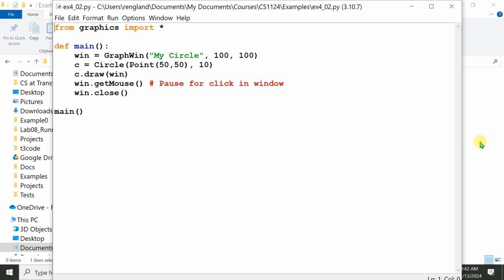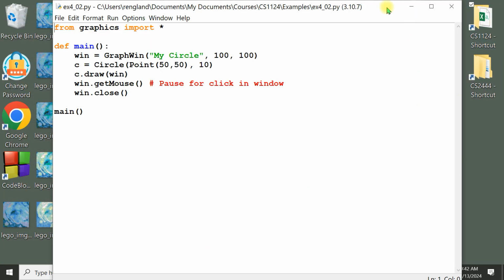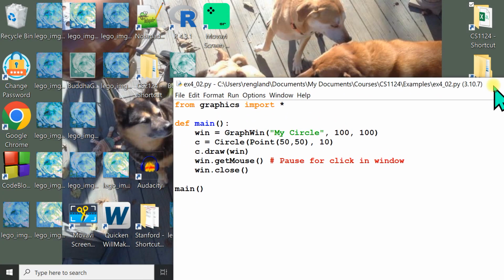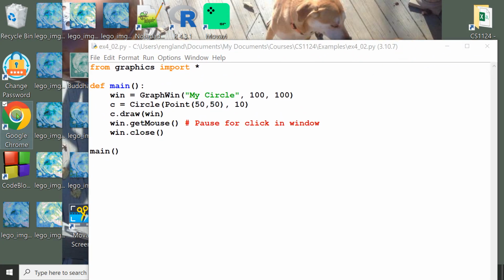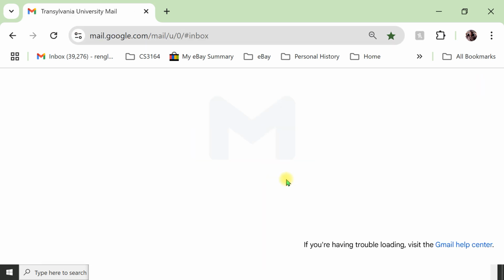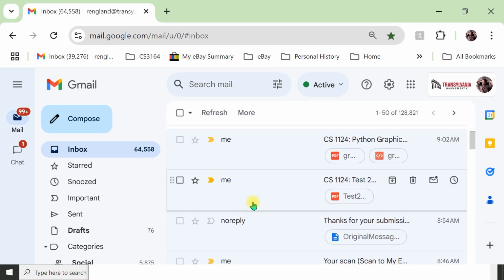That's where we have to, as quickly as I can, get out of here. Oh, this window's in the way now. Where? There. Okay, Google Chrome. You got an email from me this morning. I got it from myself. Here I am.